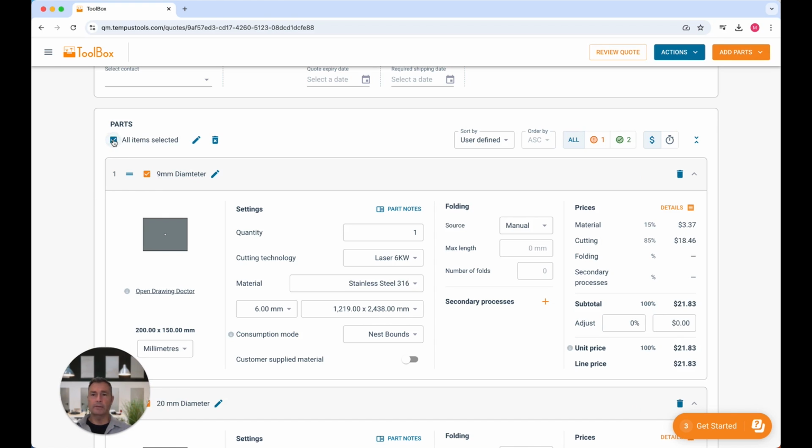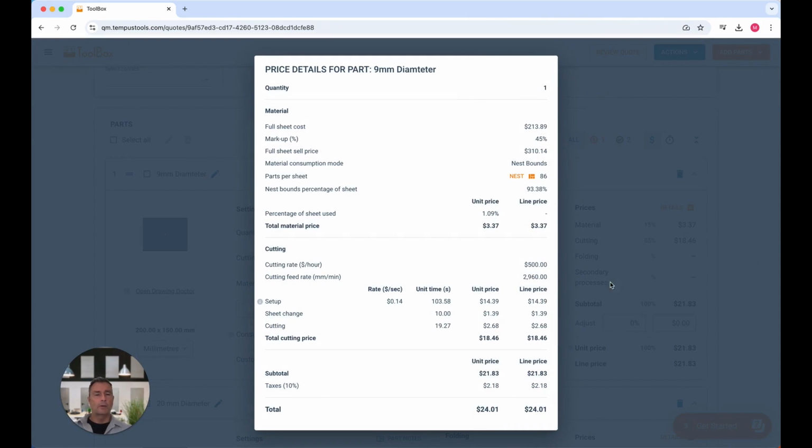So I'll deselect those and head into the pricing details. What's going to happen is the unit time value is going to be a lot longer than it normally should be because it's slow. So don't expect to see that setting that I showed you earlier on to be carried through to here. It won't. That's the normal speed, but you will see a difference in the speed itself. So it's added, I think, a couple of seconds on it. All right, so that's where it will show the difference.